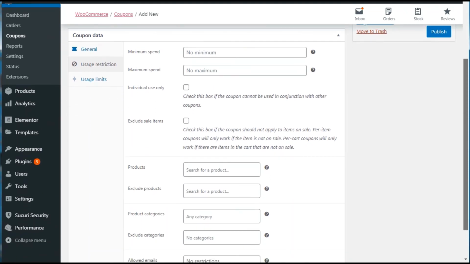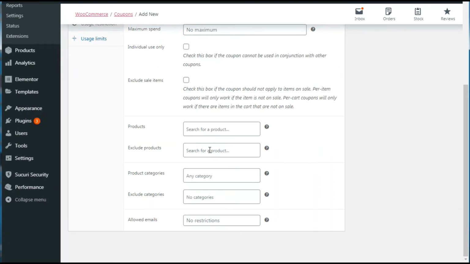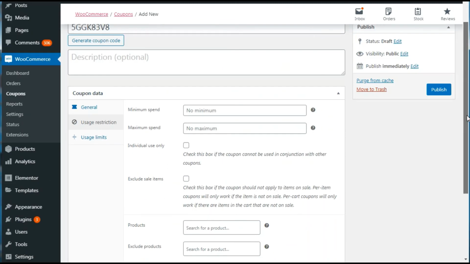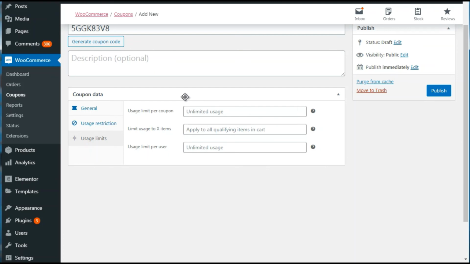So usage restriction basically restricts how many times the coupon can be used. Now, because it's a product-based coupon code, we want to make sure that we select the products. But obviously in this case, we don't have any products created, but you're simply going to select the product. Once you add the products, you'll be able to see the products that are located here. You can also exclude products that you don't want to be included within the coupon. You can enter maybe a whole category has a coupon code, and you exclude categories if you want to. So that's basically all that is. As you can see, fairly simple to use, and usage limits, how many times the coupon can be used. Can it be used unlimited times, or can it only be used maybe 100 times until it expires? So that's how to utilize coupons.